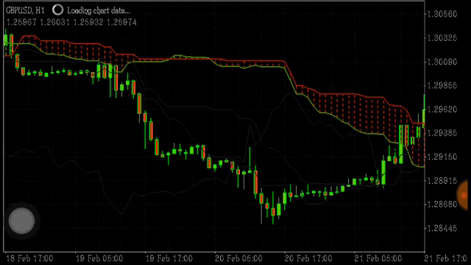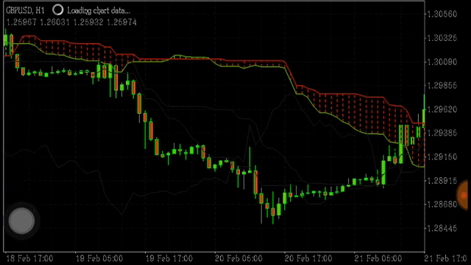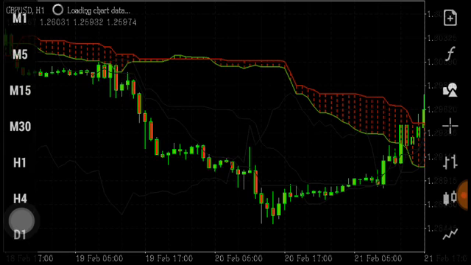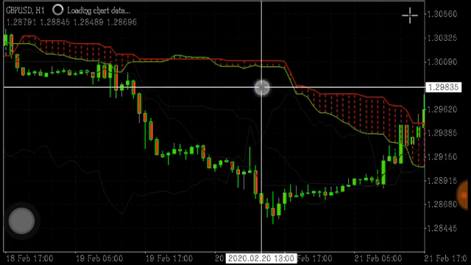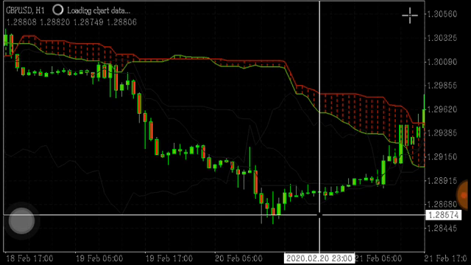Then price came back into the cloud. Then since it's a continuation trade, it came back here with this candle. So at the close of this candle, you enter the trade. Then, sorry about that, it moved from there, let's say from these points, from around this region 29.89, and it came back down to 28.57. So we got another 150 pips here.